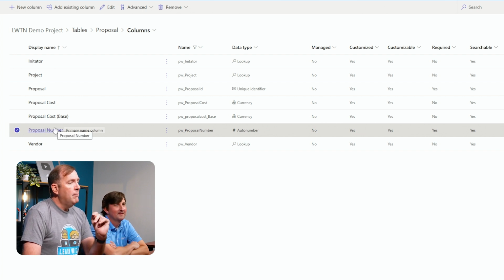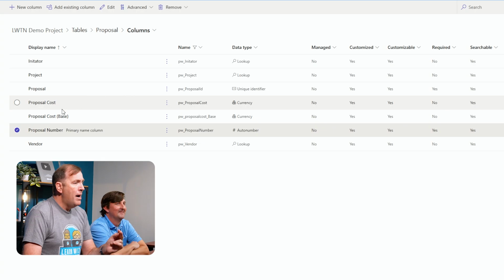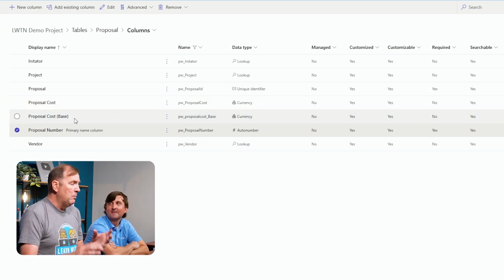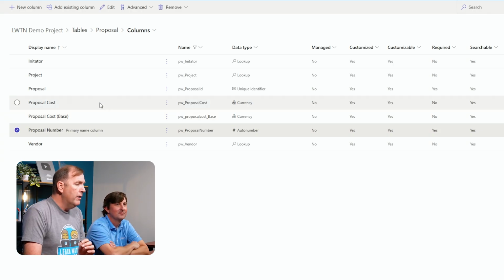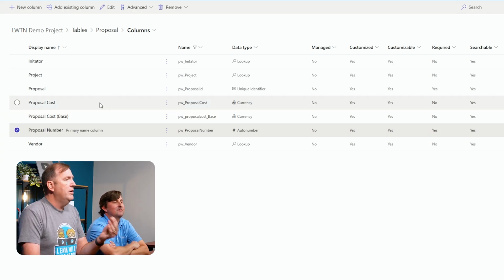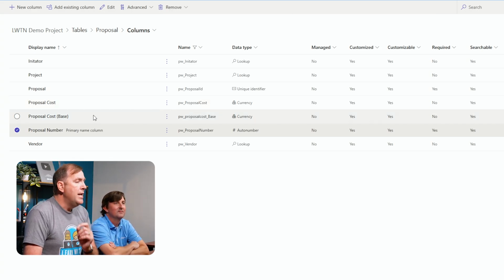One thing to keep in mind here, you'll see proposal cost and proposal cost base. The key thing to keep in mind is you do not want to use the base column. It's actually storing that in Dataverse in the native currency of this database. But it's going to show you pesos, pounds, euros, dollars, whatever the localized currency would be if you enable these kinds of features. So never use the base column.